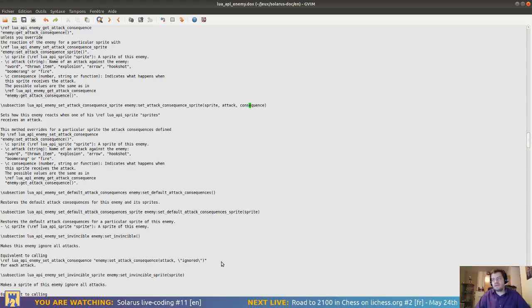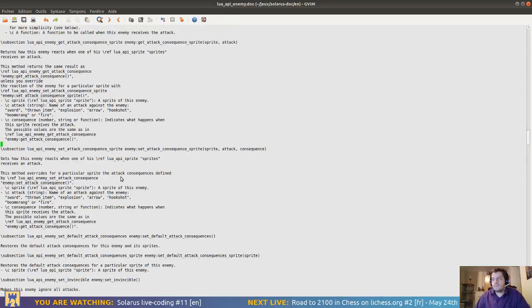And the same callback, the same event was called for all of them. That's why we needed the attack and the sprite parameters there. But we don't want them here. Okay, good. Then it should be quite easy.